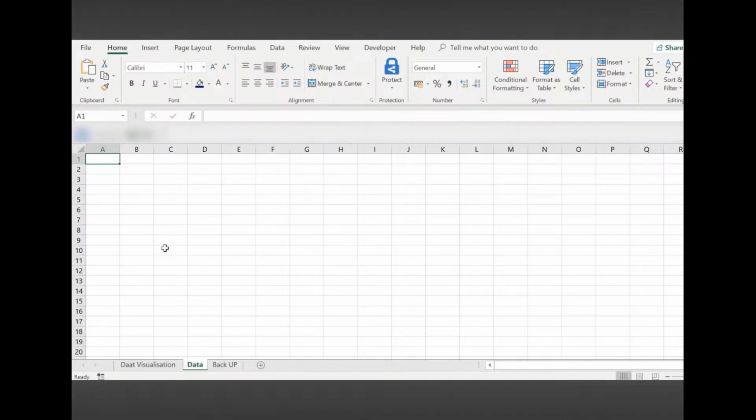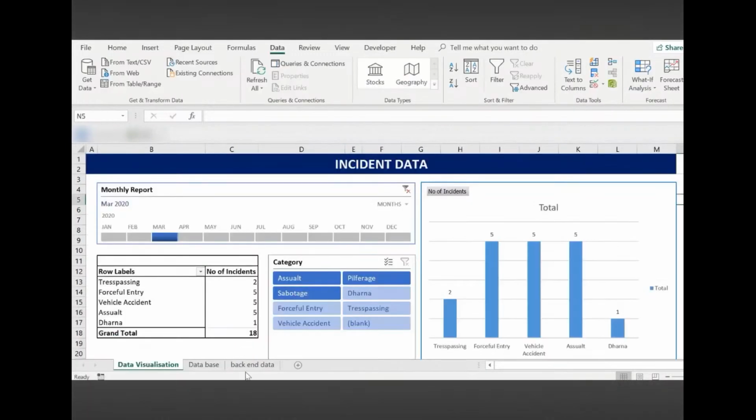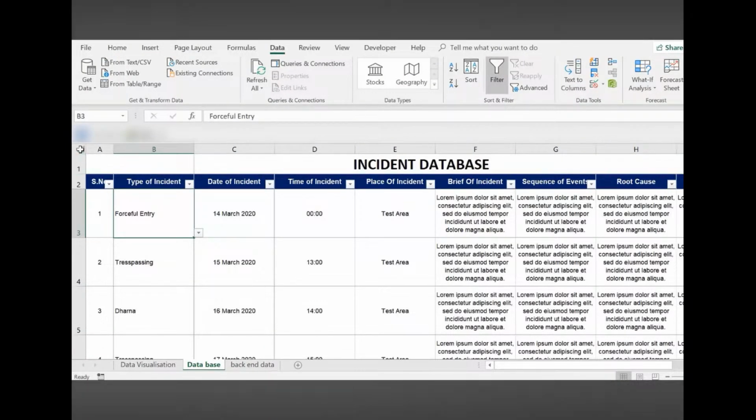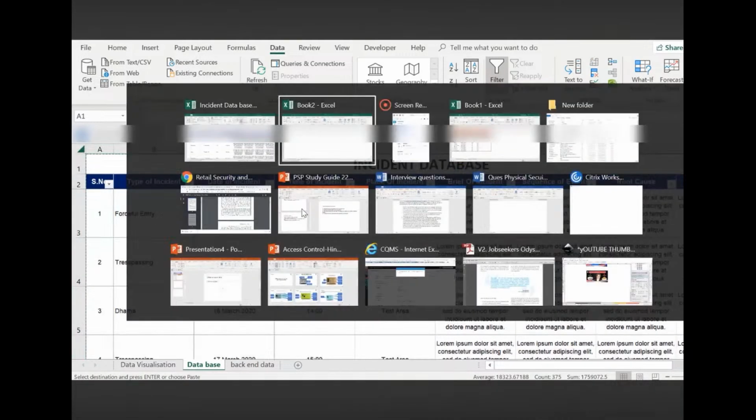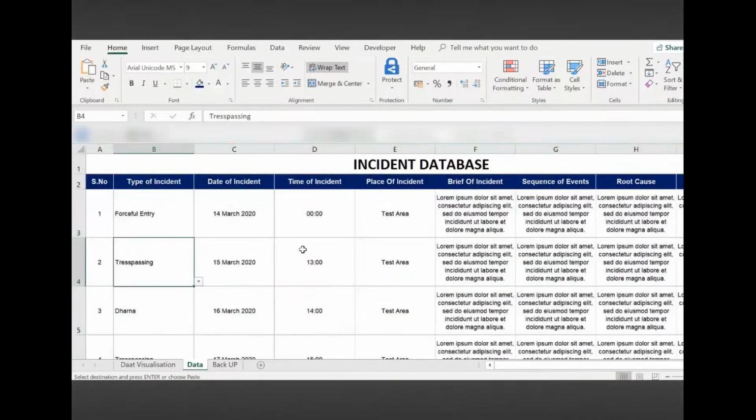First of all, we will create this data sheet where we have all these tables, headlines and the data. We will go back to the previous sheet and copy these headlines so that we don't waste time rewriting all this. I will simply select everything, Control C, go back here, Control V. You can see these are simple lists, because to represent data in visualization form, you have to convert these headlines into a table.